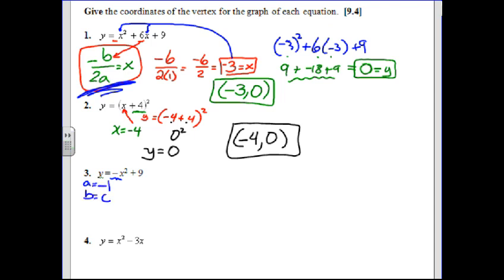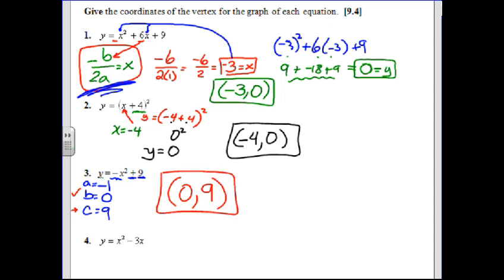B does not exist on this one, it's 0. It should be right here in the middle, but there isn't anything there. And C is 9. I don't know if you remember in class, I mentioned that if you have 0 for B, then your y coordinate is going to be C. X is going to be 0, and so there isn't any work that's going to be done here. Once you know that the b is 0, then you can figure out the y easily.